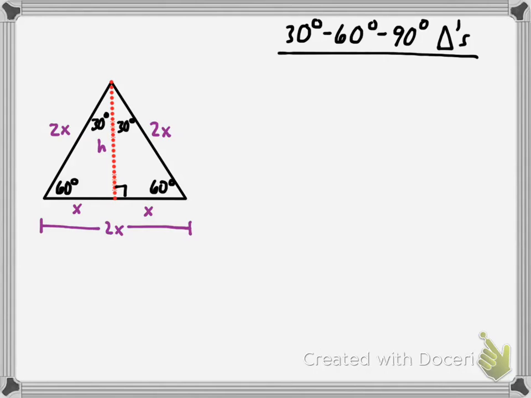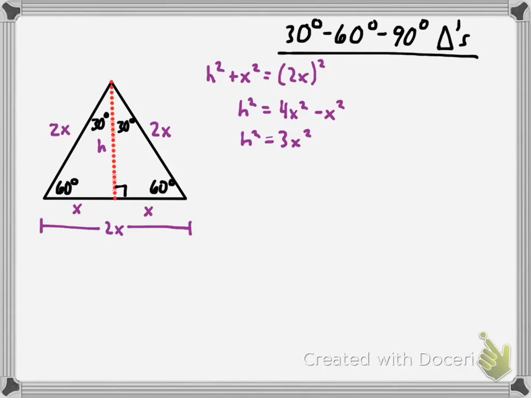And I want to, again, use the Pythagorean theorem to show you the relationship between these three sides. This time we would have to say that h squared plus x squared is equal to (2x) squared. Now, I'd like to solve for h here because I am trying to show you the value of this side compared to the other two. So let's get h squared by itself. Now I'm going to do two things at once here. I'm going to go ahead and square this 2x. 2x times 2x is 4x squared. And I'm going to go ahead and subtract this x squared from both sides. And then I'll simplify. That's going to give me h squared is equal to 3x squared.